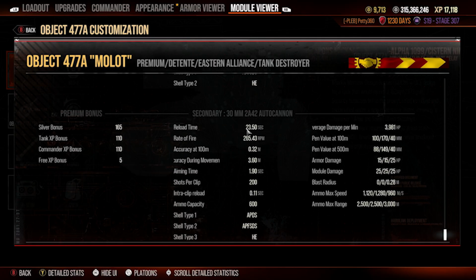As you can see, the base reload for this 30mm autocannon is 23.5. Its rate of fire is absolutely rapid. If you're getting people's asses, yeah, 4k DPM nearly. The accuracy at range is awful, though. These are the stats. As you can see, 1.9 aim time, whatever. But with an autocannon, this sort of thing is just like, just pull the trigger and watch it rain down the fire upon them.